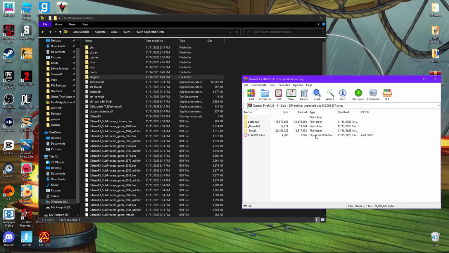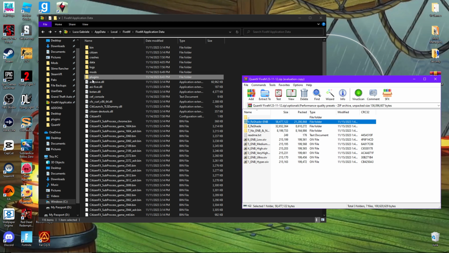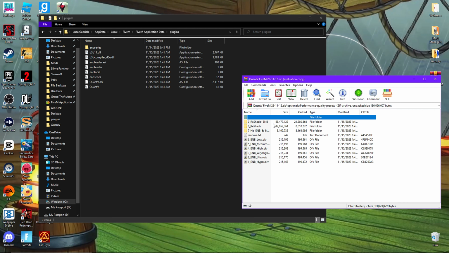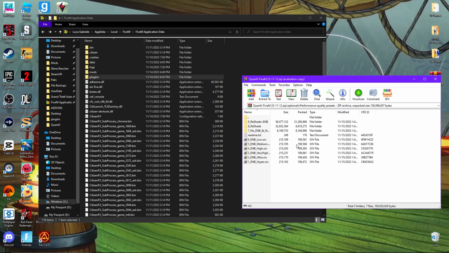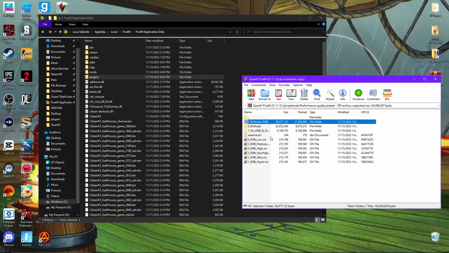Alright, so once you've installed the ENB series, we can go over some optionals now. You've got performance quality stuff, reshade plus ENB. So if you decide not to install ENB, then you can go ahead and install reshade. But reshade plus ENB absolutely destroys your performance. I know I don't have a very high-end PC, I'm not gonna lie, so I honestly don't have reshade on. Reshade plus ENB, like I said, performance killer. All right, I don't have any of these on. I just have default ENB. Only use these if you know what you're doing, right?